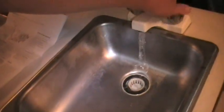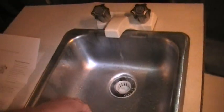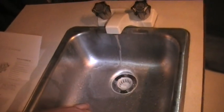Okay gang, I've started adding water to the outside fill tank here. Putting water in as you see there. I'm going to turn it on and see what kind of pressure we're getting. Turn on my pump. Here to kick on. Of course I'm bleeding some of the lines out. Still had air in them.